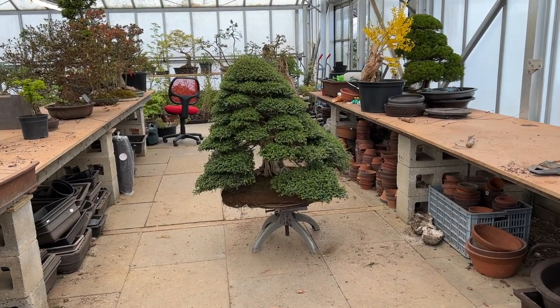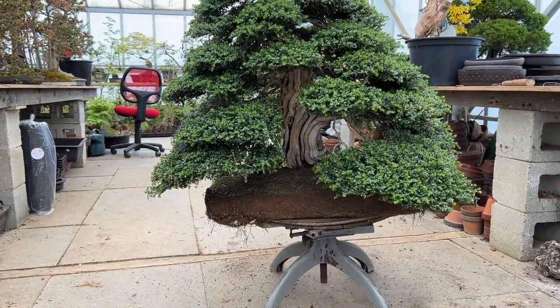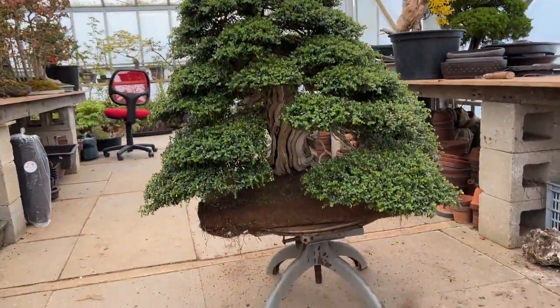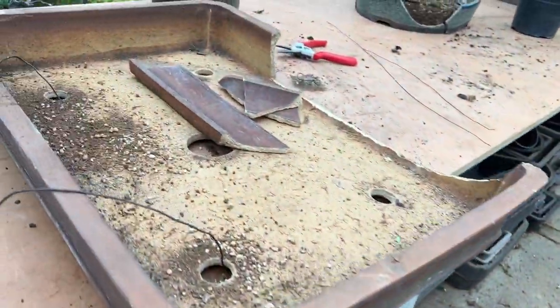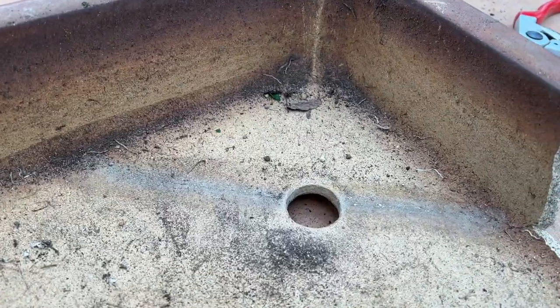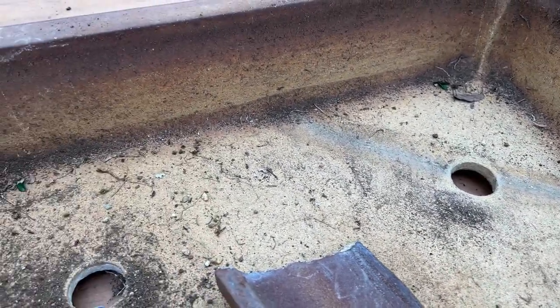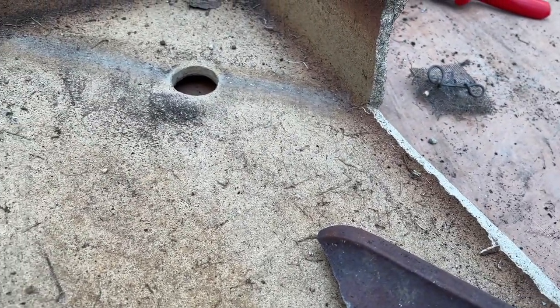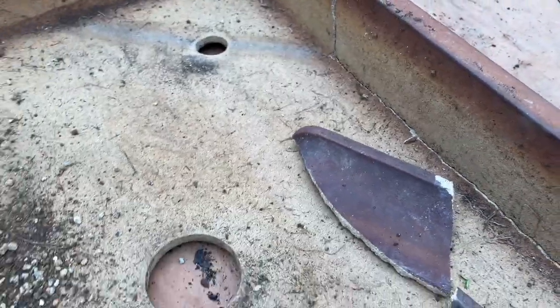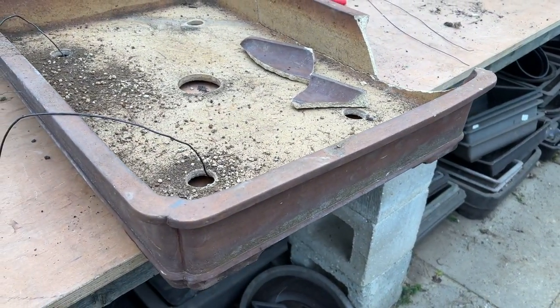So what do we have here? We have this huge Lonicera with oodles of driftwood, and the pot broke. This pot is made by a very famous potter. I won't mention his name, but we discovered when we looked at the pot that it had already cracked when it was made, so he repaired it. So I wasn't surprised that the pot eventually broke apart, because I think there was a manufacturing defect in the pot. So that was a bummer. Sorry about the expression, but I wasn't very happy with that pot.